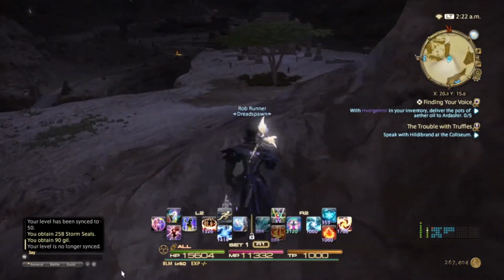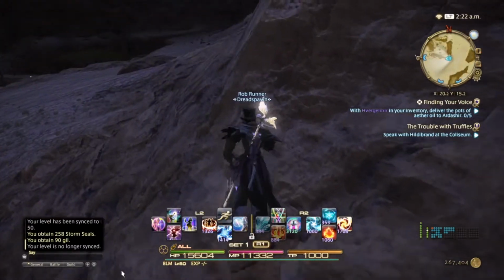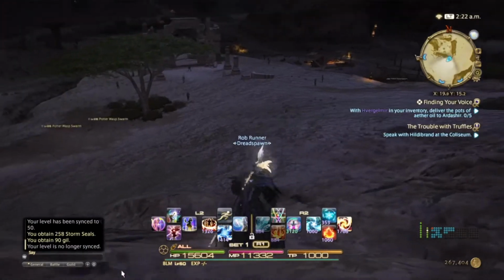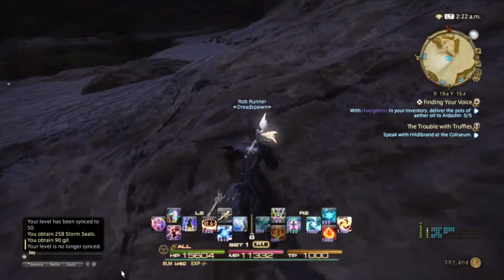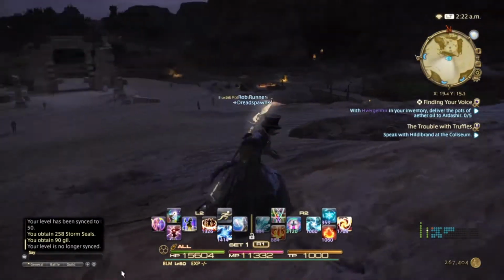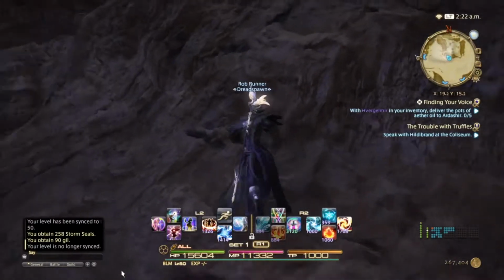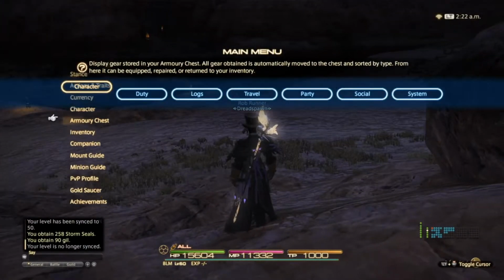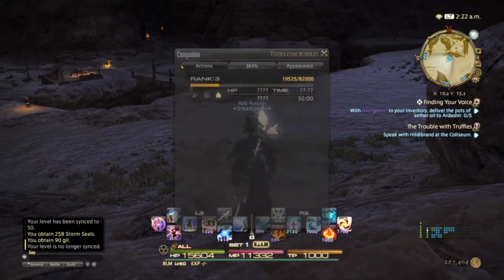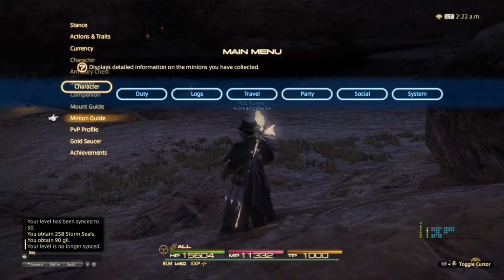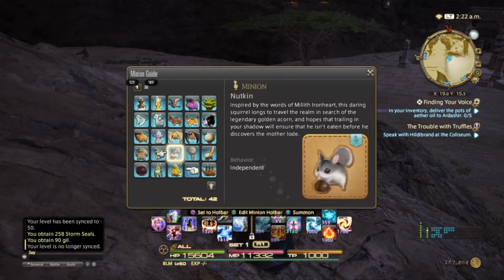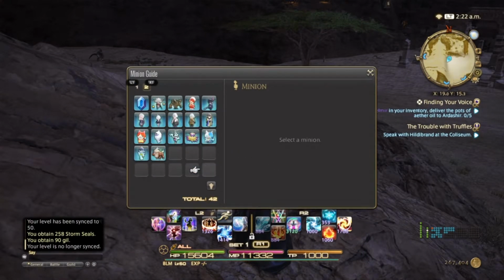Now, the fun thing is, if you have played those other Final Fantasy games, there are a lot of references in this game to other ones. A lot of different little nuances that are really fun to catch. Little things like companions over here. Not companions, minions. These are just kind of like little pets that don't really do anything. They're just cute little things that you can have out.